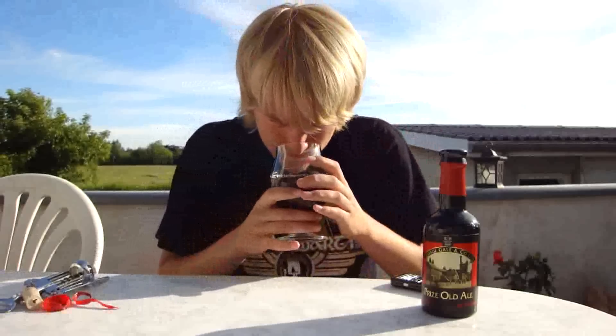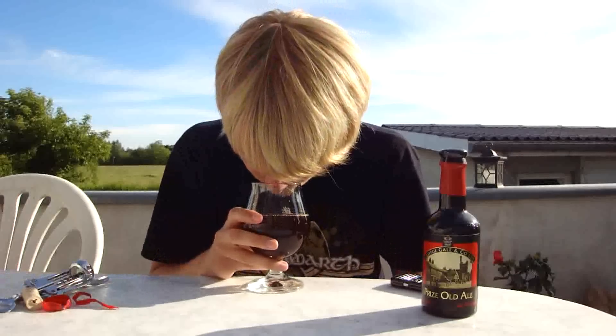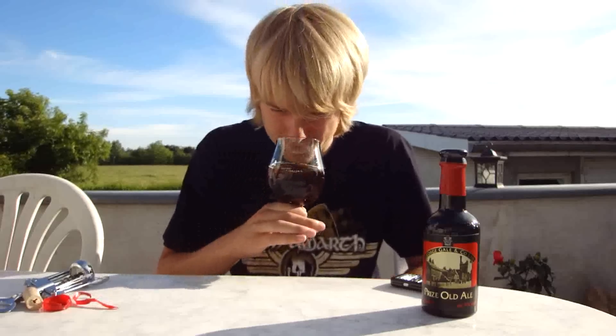Immediately I can smell the beer just without putting my nose in it, but it smells a lot like port wine with a lot of fruitiness and big malts — a lot of really caramelly and sweet malts — and some woody notes as well, and a lot of fruitiness, dark fruits. Maybe sour apple, maybe even apple as well — like a tart, maybe sour apple. Smells really nice.